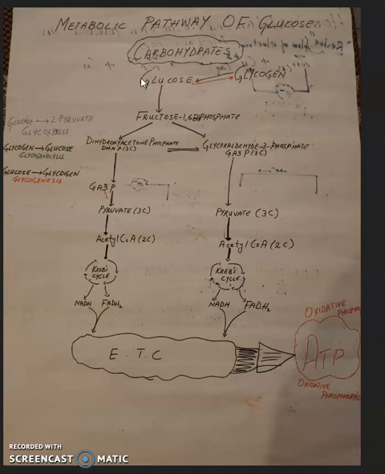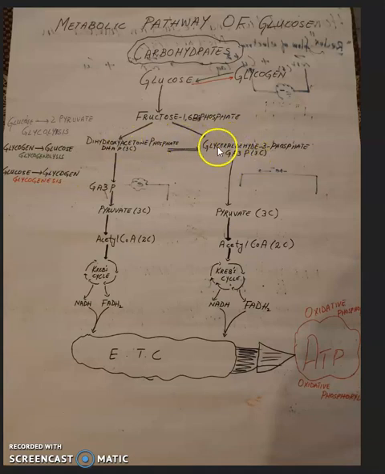metabolism for glucose. Now glucose, the first step is phosphorylation, where glucose is converted into fructose 1,6-bisphosphate, and then this compound is converted into two further entities. The abbreviated form is DHAP. Both are 3-carbon compounds, dihydroxyacetone phosphate and glyceraldehyde 3-phosphate. So from a 6-carbon compound, that is glucose, a hexose sugar, it is converting into 3-carbon compounds.